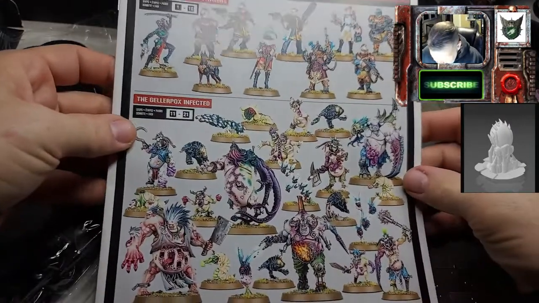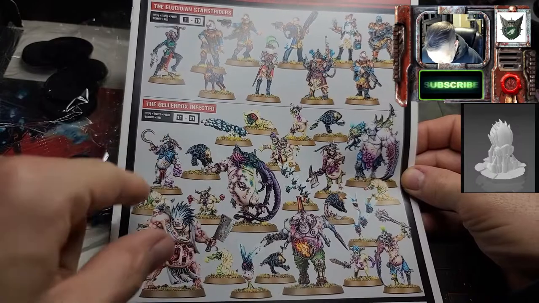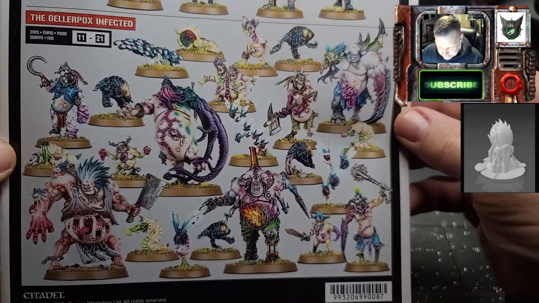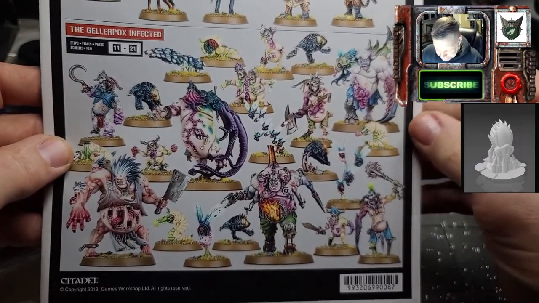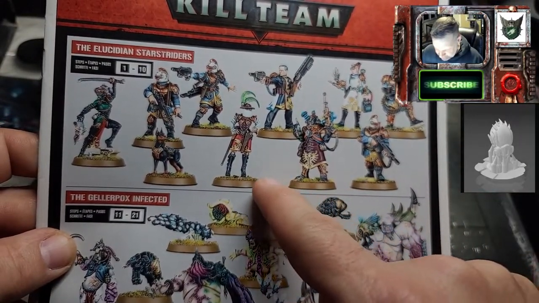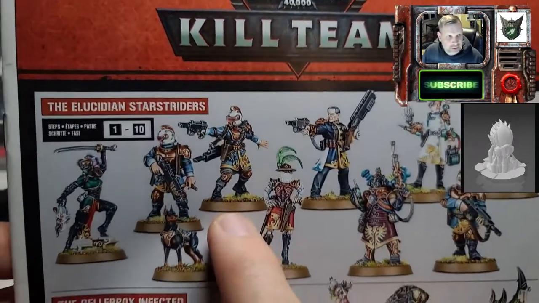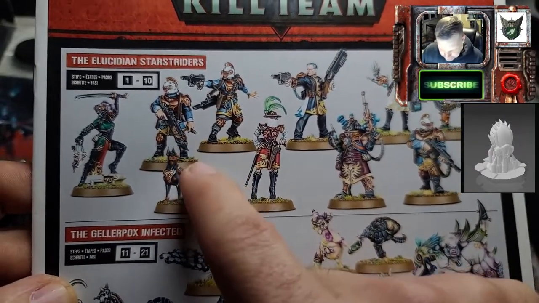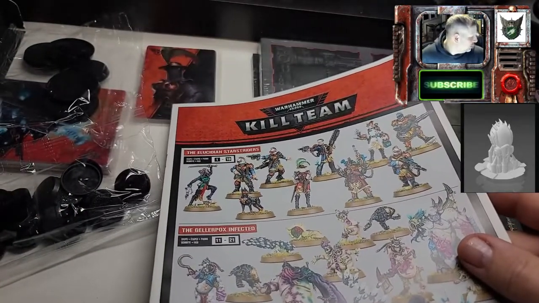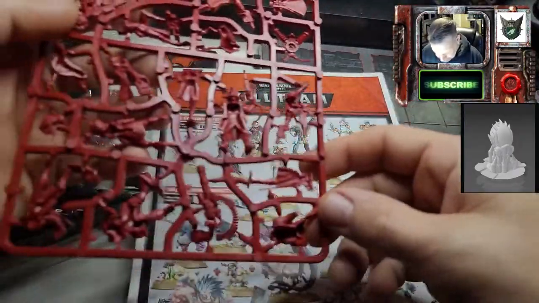Okay, so it's not Poxwalkers as we know it, clearly. It's just, you know, what they're saying here. They just look different. The Jellar Pox infected. Now, these models are pretty cool. I like, dude, these guys right here. Dude, check this out. If I could make... I'm sure it's all one piece. Hold on, let me look at this. But if there was a way... Let's see, where is this guy?